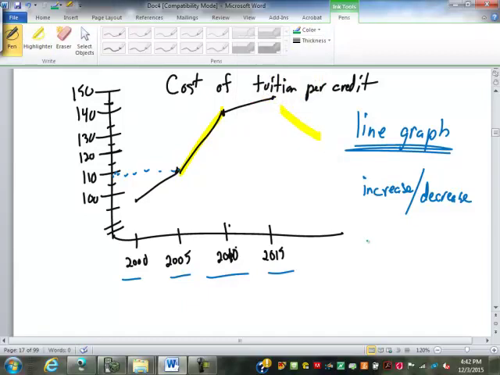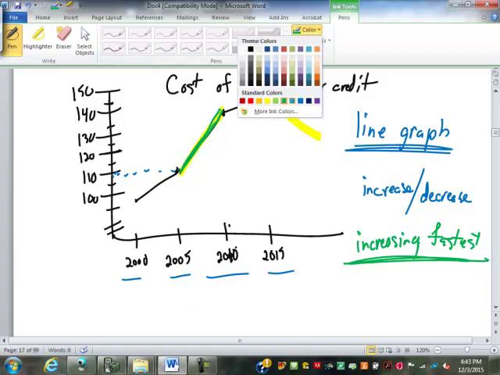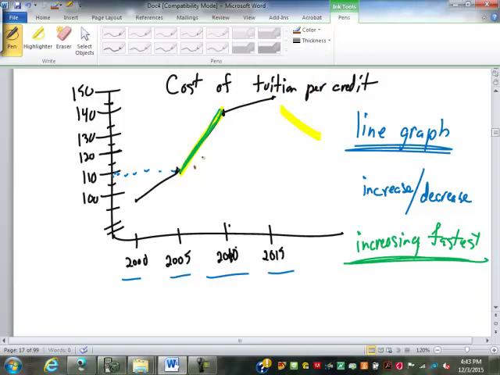Also, if I were to ask you between what two measurements was it increasing the fastest, what are we going to look for? How steep it is. The steeper the line, the faster it's increasing or decreasing. It's really steepest there, so it's increasing the fastest between 2005 and 2010. Now, that doesn't mean that that all happened at once. I mean, obviously it changed every year. The points may have looked weird in between there, but we chose those two benchmarks, those two snapshots to take at those times.